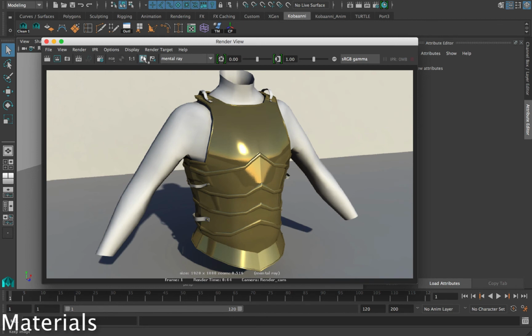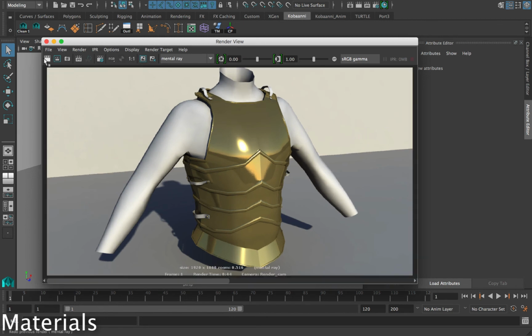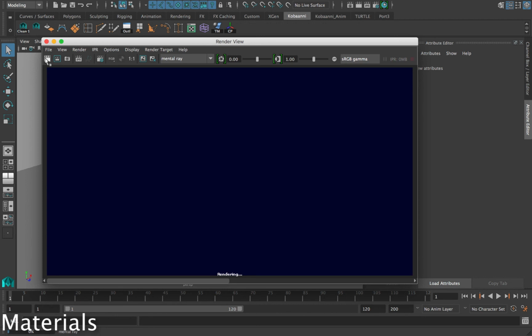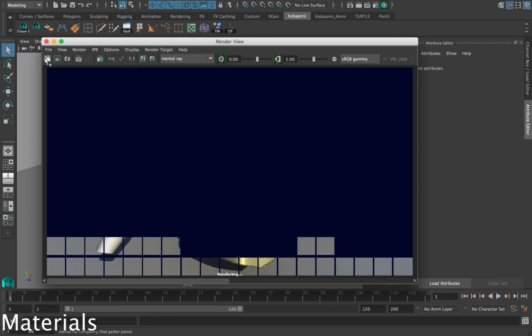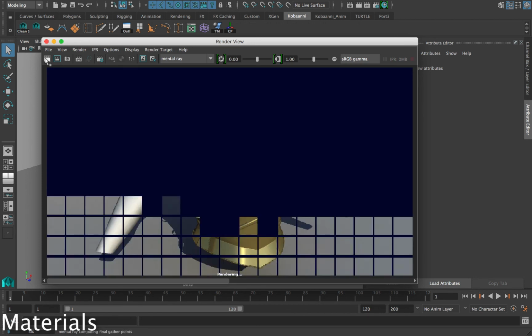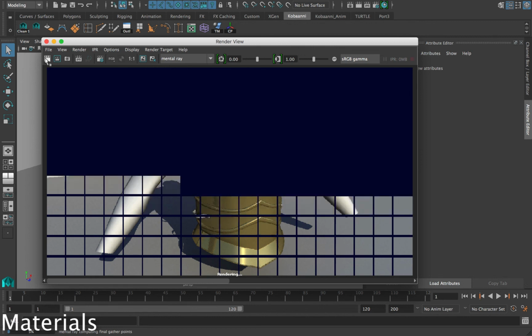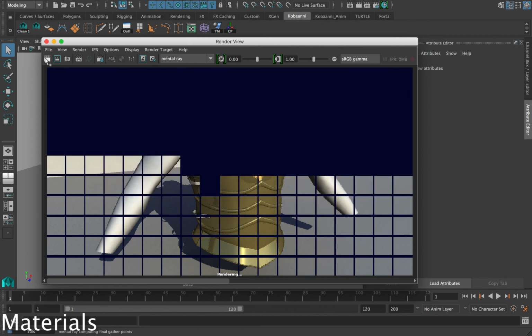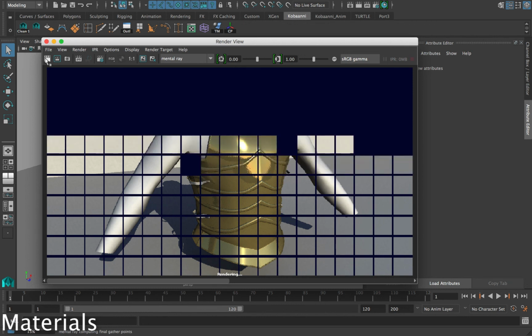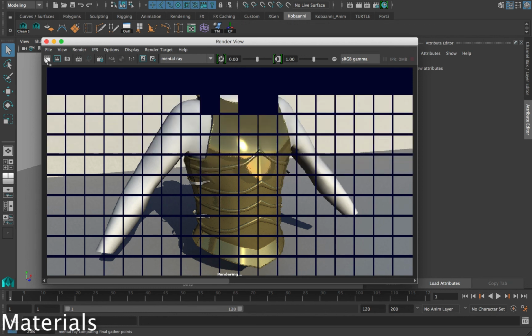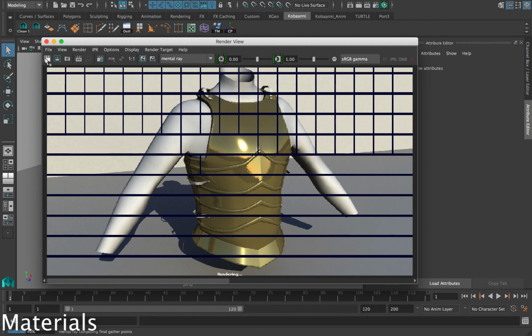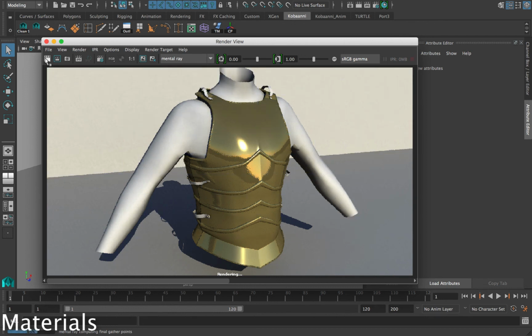I'm going to save this image by pressing this button here. I'm going to render again so you guys see the difference between my smooth mode render and my normal render. Because our render overall quality is on 0.25, our render is rendering very quickly. But when I change it up to a number to make my shadows and reflections look better, the render time will be longer, which is logical.